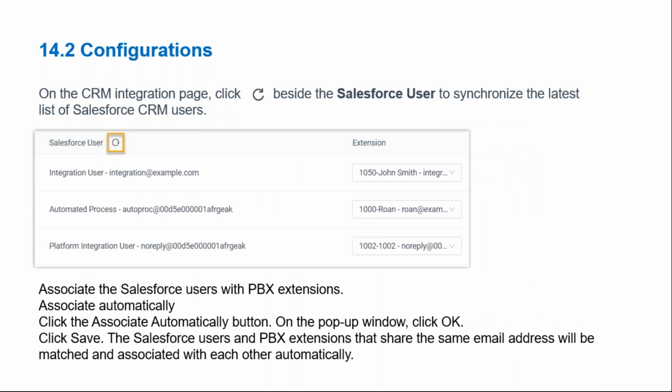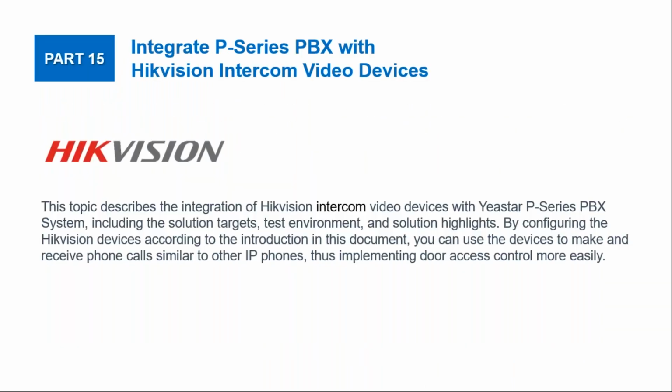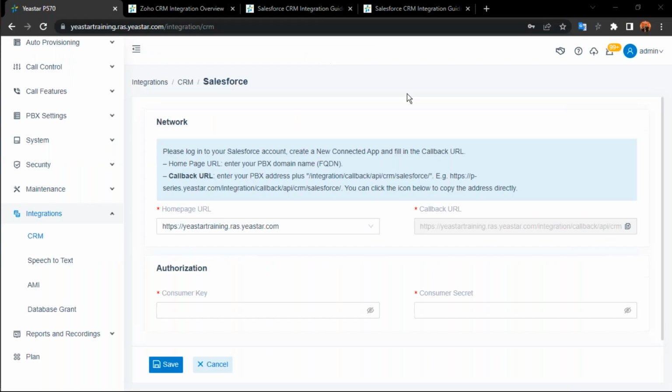All right, now let's keep going. Another topic we're going to talk about in today's session will be the integration with Hikvision and Dahua, and some other third-party intercoms. About this part, I would like to talk about it on the live demo directly. So just give me a few seconds. Let's switch back to the live demo. Let's talk about the integration with intercoms.